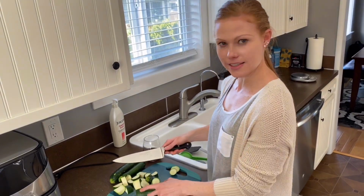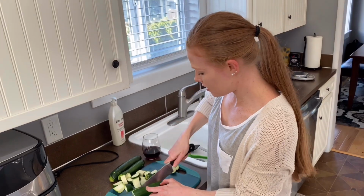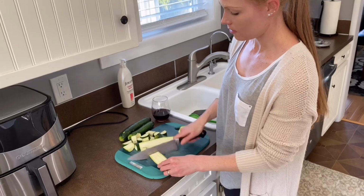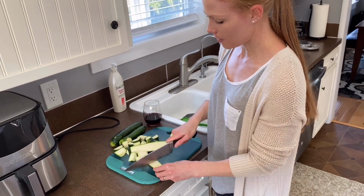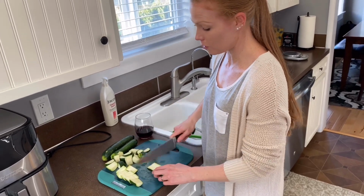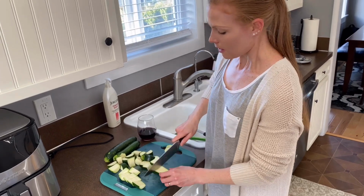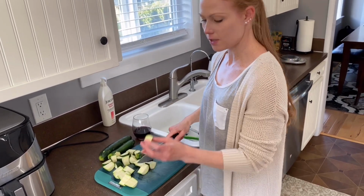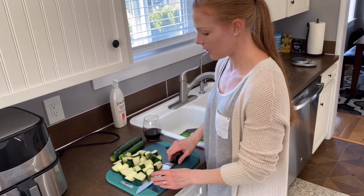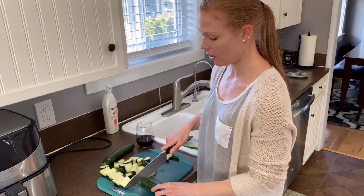Okay, so I cut the ends off. And then I slice my whole zucchini in half like this. And then I start chopping it like so. I don't like it thinly sliced because zucchini, if you cook it for too long, it will get soggy, and I hate soggy zucchini. So cut it like this, kind of in bigger cubes, so they look like this. And then, so my pans are heating up right now, so I'm gonna finish chopping up this, and then I will show you how I do the meat.